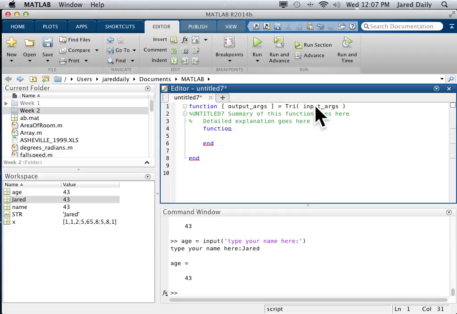We'll call it try area. And let's not have any input arguments. Let's have an output argument called area. And let's start this function.